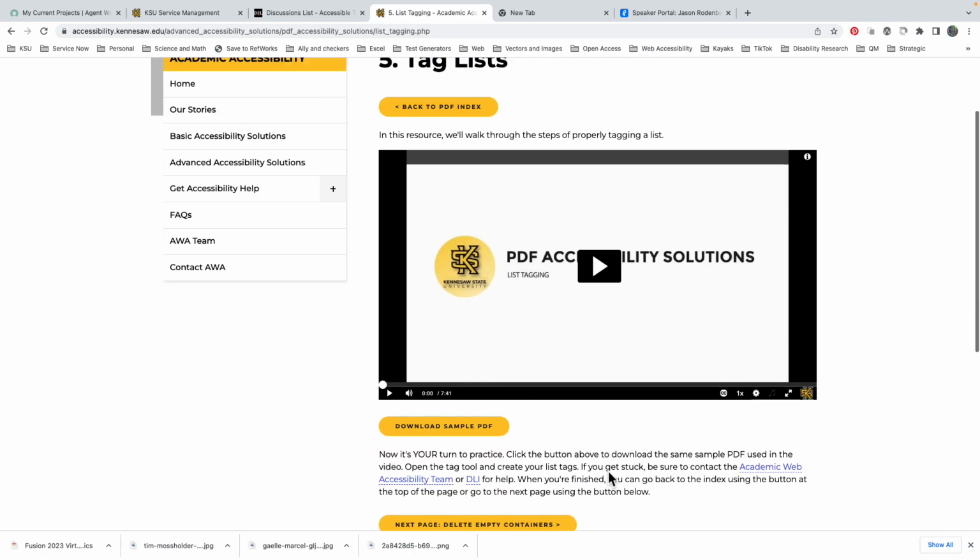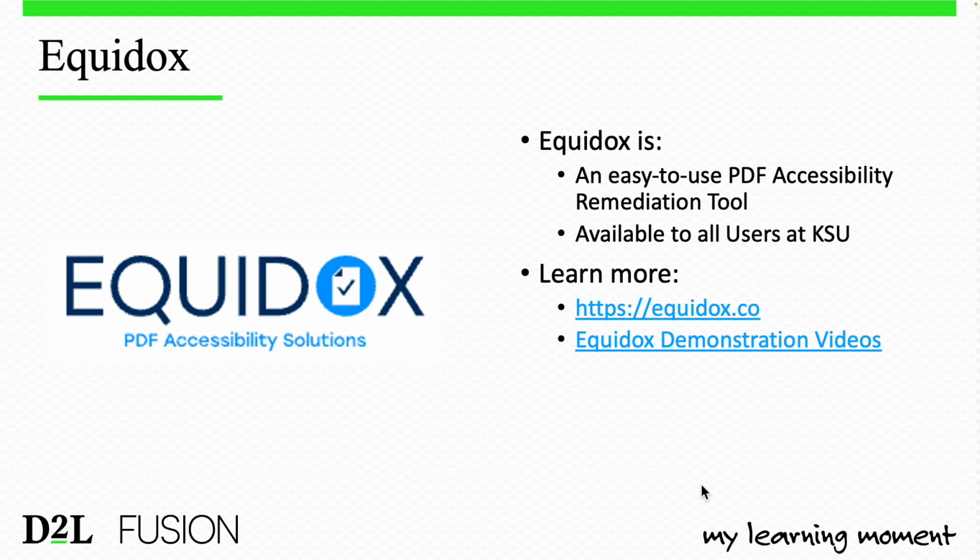get more help. What ended up happening though is we discovered a tool called Equidox, and Equidox is an easy-to-use PDF accessibility remediation tool. It is available to all users at Kennesaw State. So our license allows faculty, staff, and students to use it, and it basically takes the process of making a PDF accessible and makes it accessible.